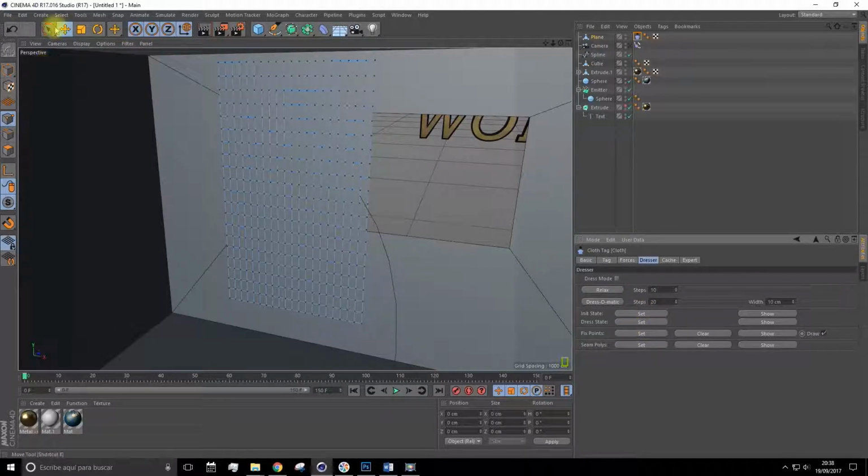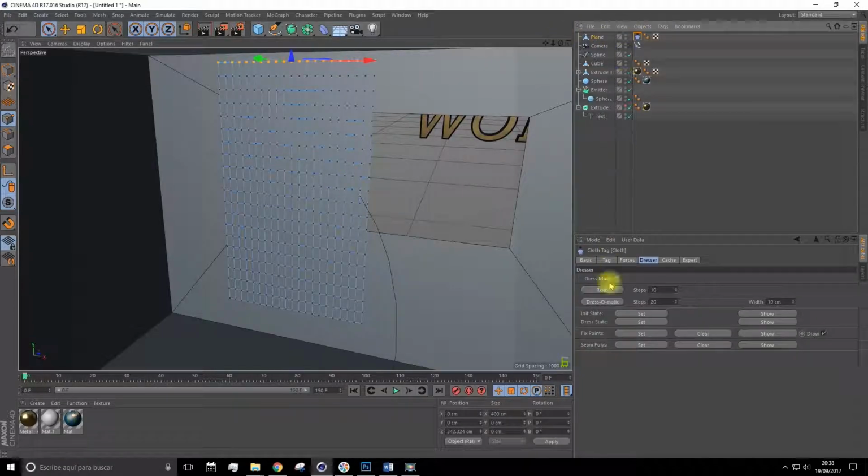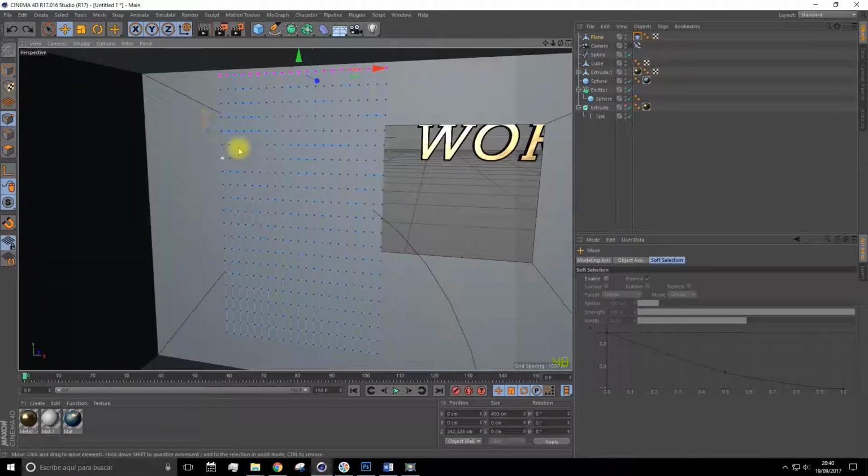And select the top points of the plane. And now we'll select this option, Fix Points. Now these points are fixed in their place, so if we press play, the plane doesn't fall to the ground, it stays where it is.